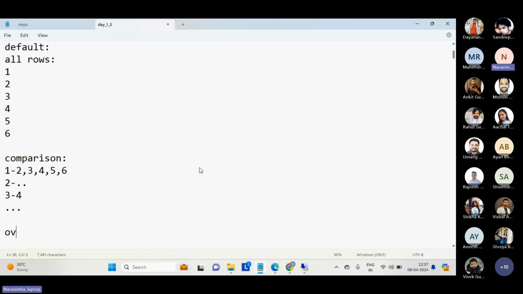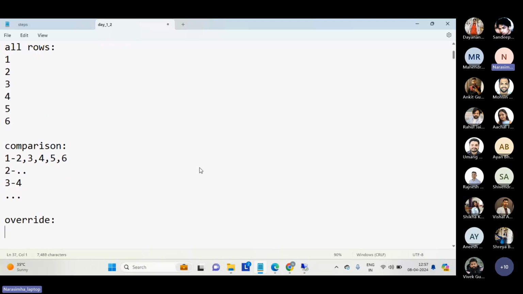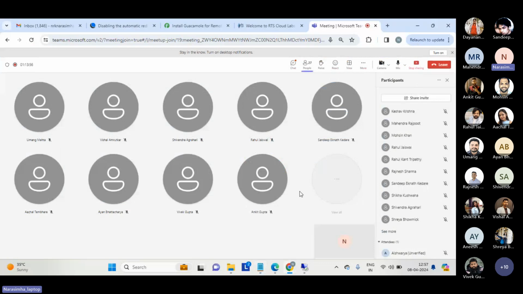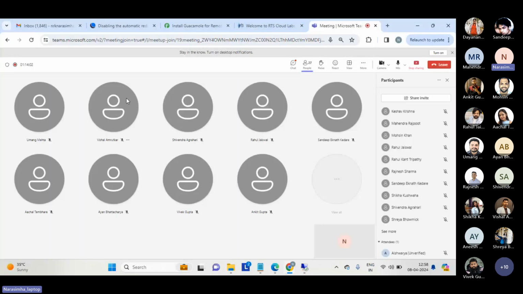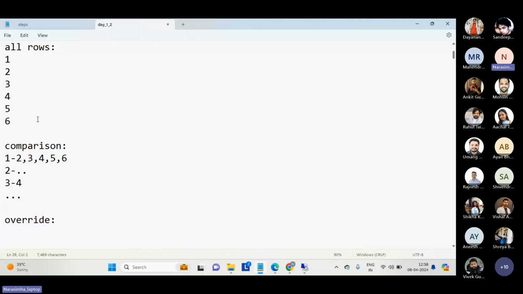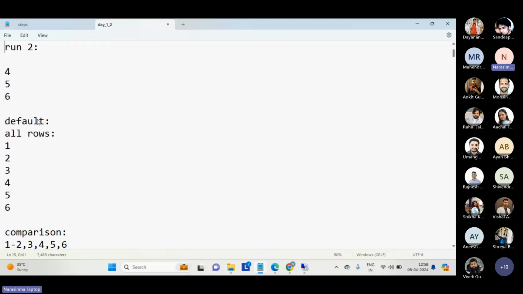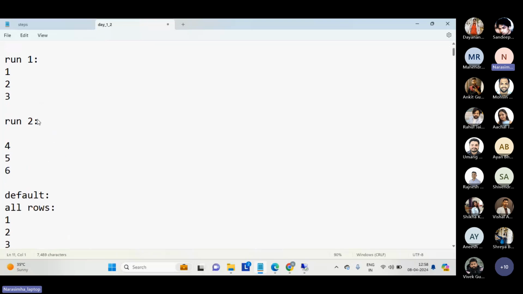Now, if you want to override this default behavior, that's what this property is, match only with previous row ID objects. Previous row ID means what? If you look at this run 1, run 2, in this case it is going to compare 4, 5, 6 with 1, 2, 3.